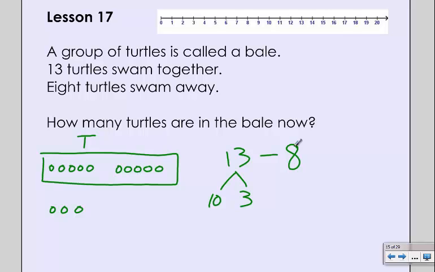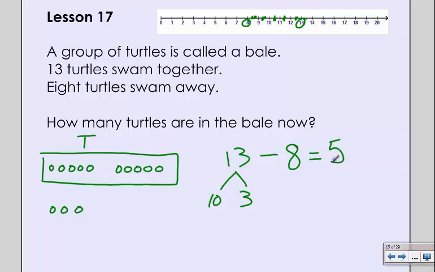So when I think about difference, I always think about a number line. And I could count up from 8 to 13. So we're going to start at 8, and we're going to go all the way up to 13. 1, 2, 3, 4, 5. It takes me 5 numbers to get from 8 to 13. And I think that's one good way to do it. I'm going to try a different way as well. I'm going to do my favorite way.